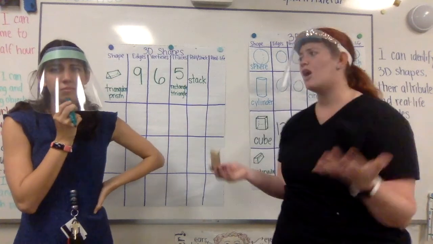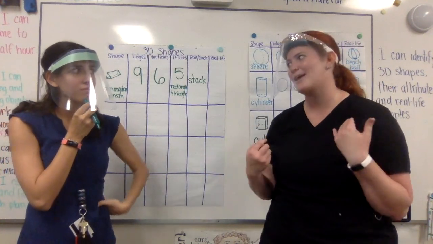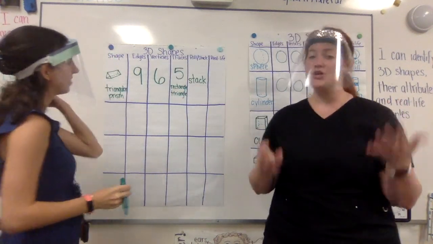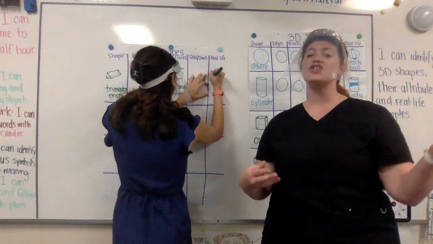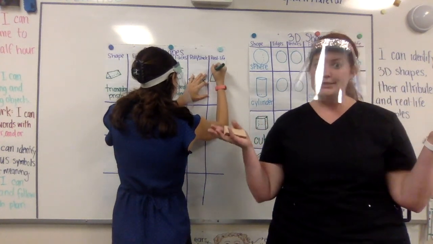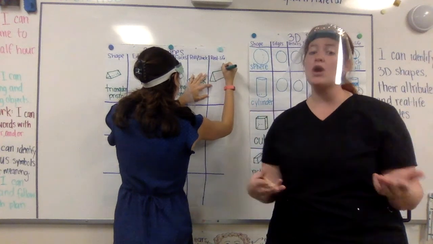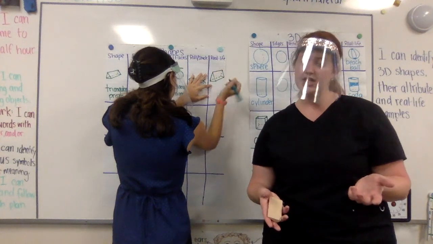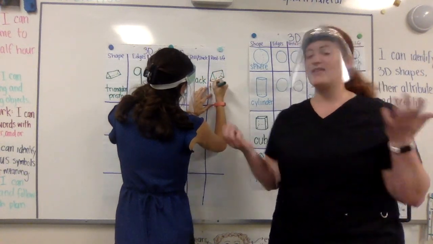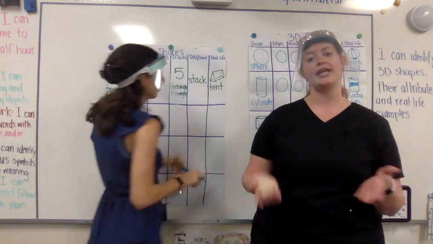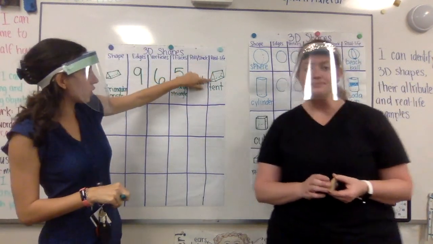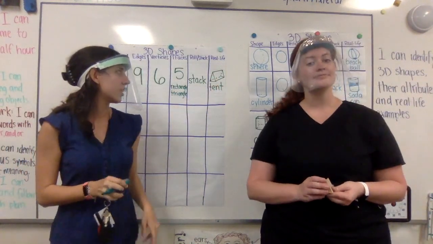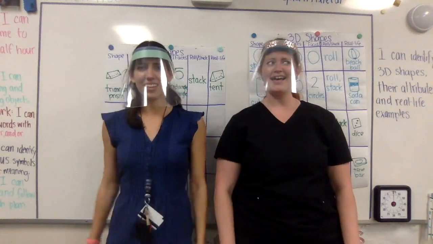Well, what would be an example of this that we would see in real life? Well, Miss Lestigo, the most common triangular prism I know is something I use when I go camping. Do you know what that is? Oh, a tent! That's right! Most normal average tents are triangular prisms. Now, we have fancy tents nowadays that have all sorts of stuff, but a normal tent is a triangular prism. I know there's also some candy bars that are shaped like a triangular prism, but they're not that common. But if you have a Toblerone bar, that is a triangular prism. That's right. Normally, this triangle is where you have your zipper to zip up, and then the inside is shaped like a triangular prism.